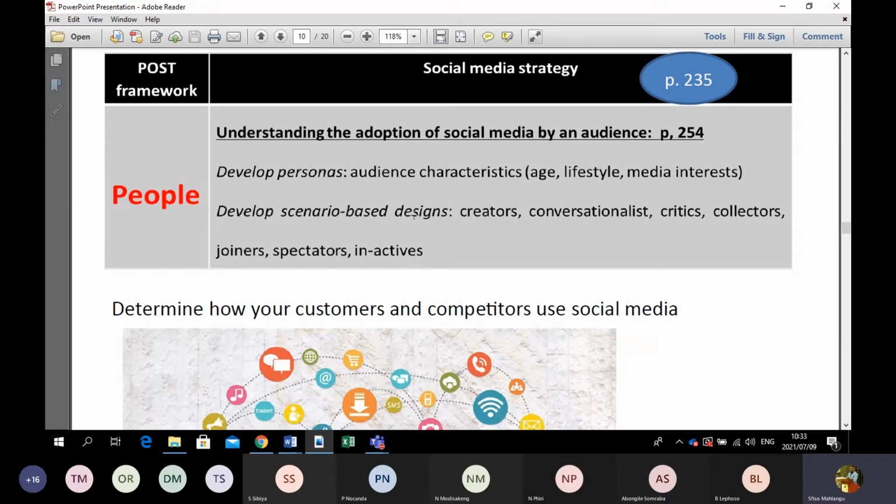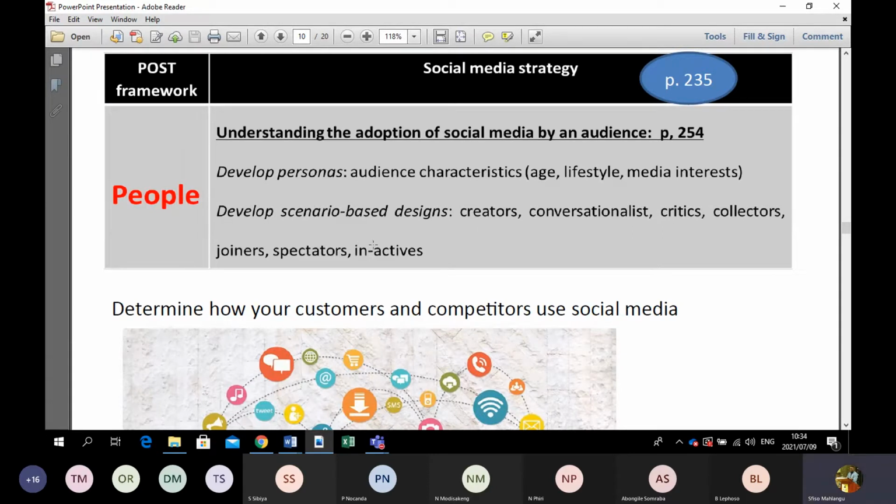You must develop personas. Remember, a persona is a description of an ideal customer, for example, in terms of their age, their lifestyle, their media interest, and so on. And then you also develop scenario-based designs. But now in social media, we've got different types of scenario-based designs.